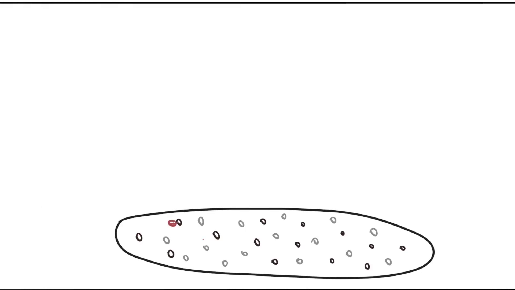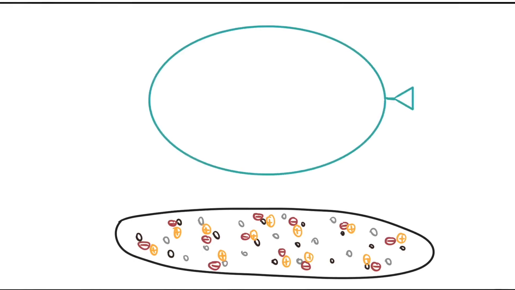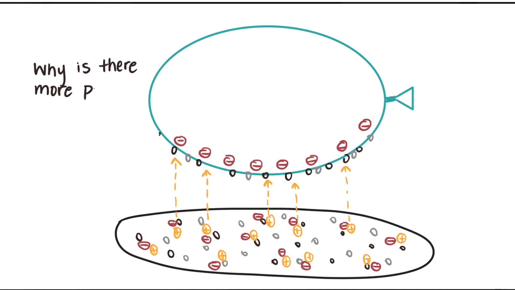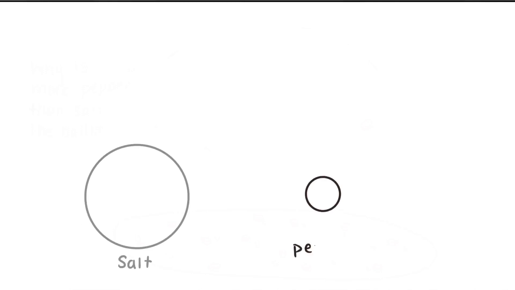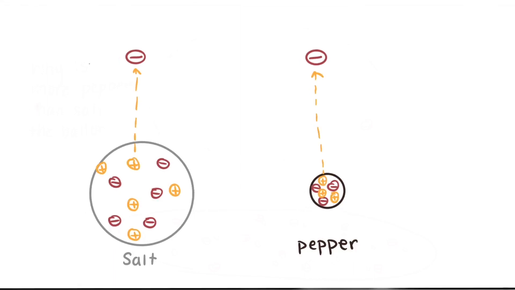Let's draw this out. You have your plate filled with salt and pepper, and just like the water, the salt and pepper have balanced charges of protons and electrons — so altogether they're neutral. Then when we add our charged balloon that has excess electrons on the side of it, we start to pull up the salt and pepper by attracting their protons. A question we can ask is why is there more pepper than salt on the balloon? The answer is simple: it's because the pepper is lighter. Both salt and pepper have protons and electrons, but the salt has more simply because it's bigger. Picking up pepper is easier than picking up salt, just like how picking up a small object with a magnet is easier than a larger object.